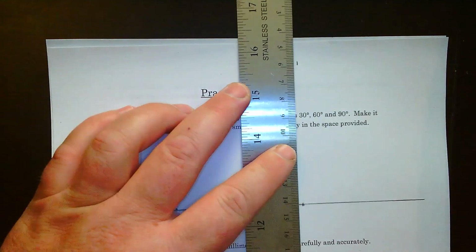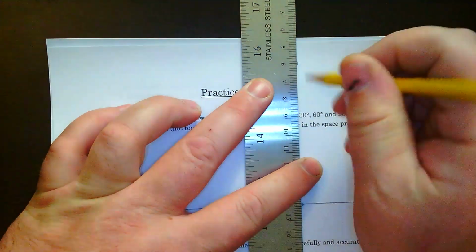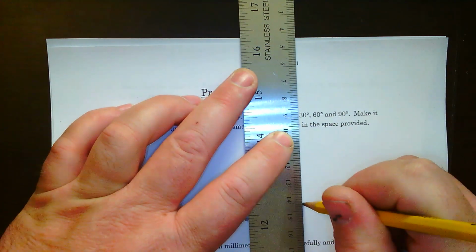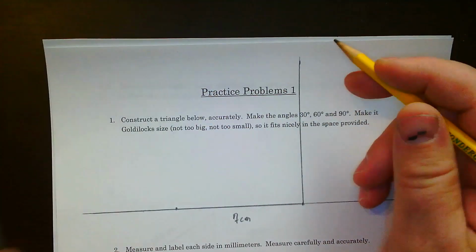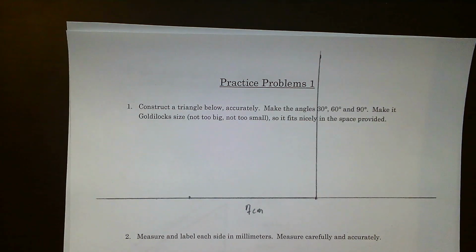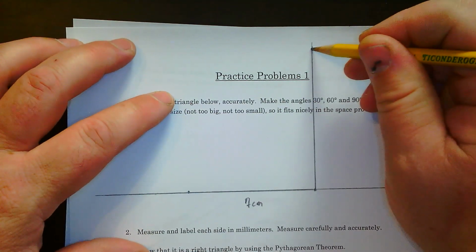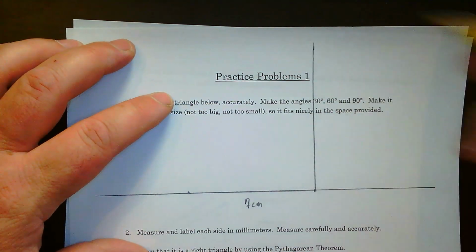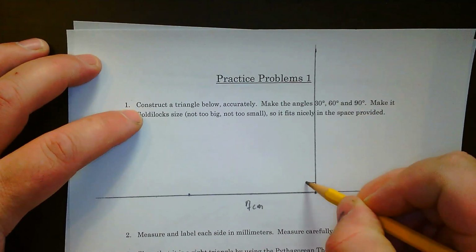Let's go ahead and do this. Now eventually you guys are going to be taking a paper 2 or a paper 4, and you might have to do constructions. Those constructions are measured for accuracy, so you need to be really careful. Did you see how before I drew the line, I made sure that my pencil lead and my ruler were lined up, and then I drew it? Really, really important.